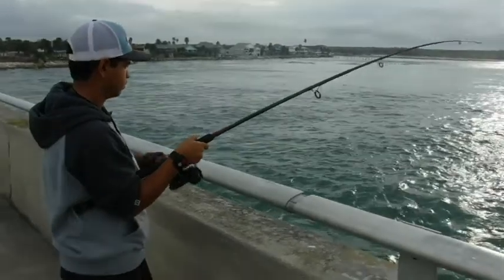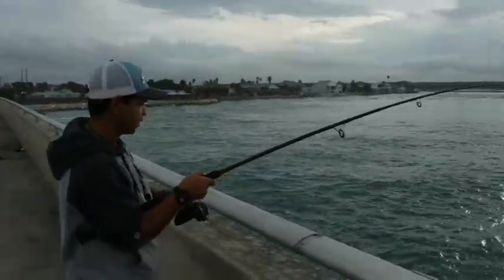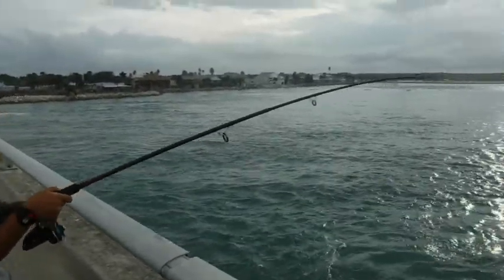Alright guys, I just had a decent sized pompano, I believe it was, and while we were bringing it up from the water to the bridge, Bob let it go. I mean, things happen, but I'm gonna go get him again, so don't worry about it. This time, let's see if we can record it when I grab him. Okay, looks like this guy got something. Finally, I got a tight pop. Uh-oh. Where is it? It's lost in the watery grave.